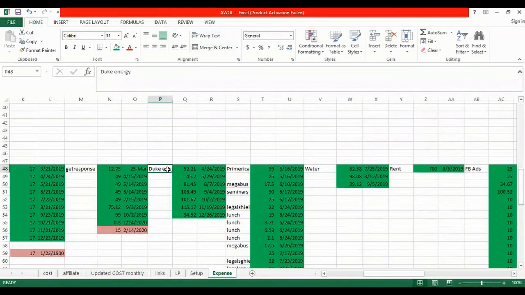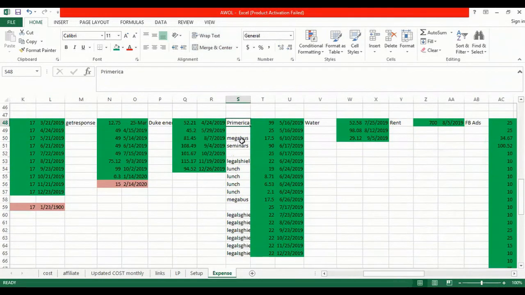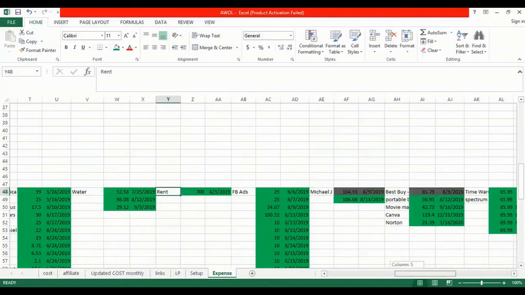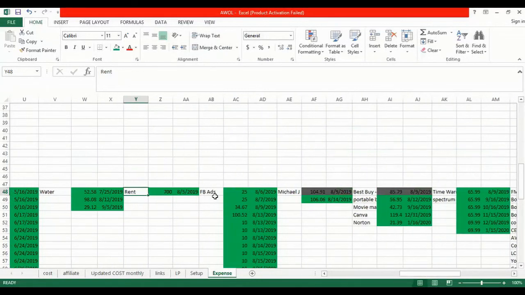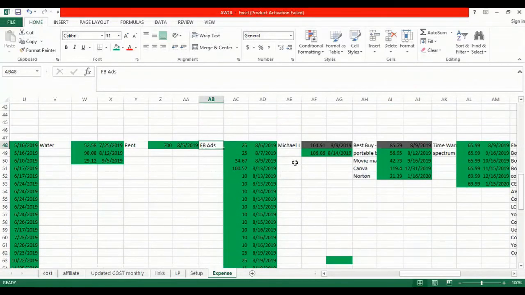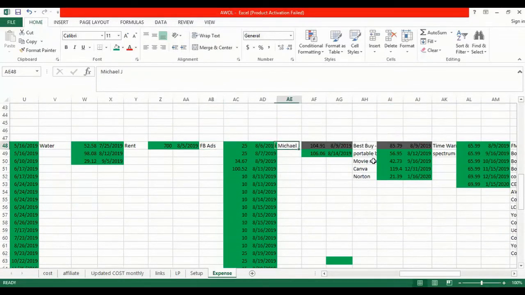Then this is the power bill. This is another seminar that I've been to, the luncheons in it. I have the water, rent, the Facebook ads that I have spent. I have some events here that I went to.